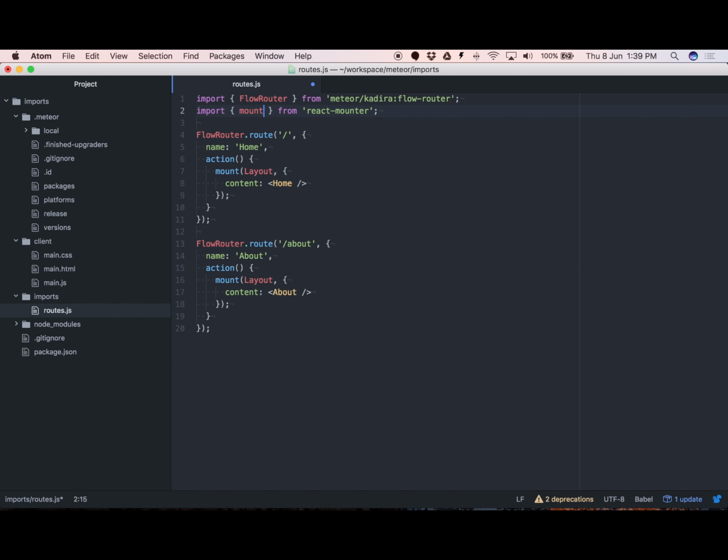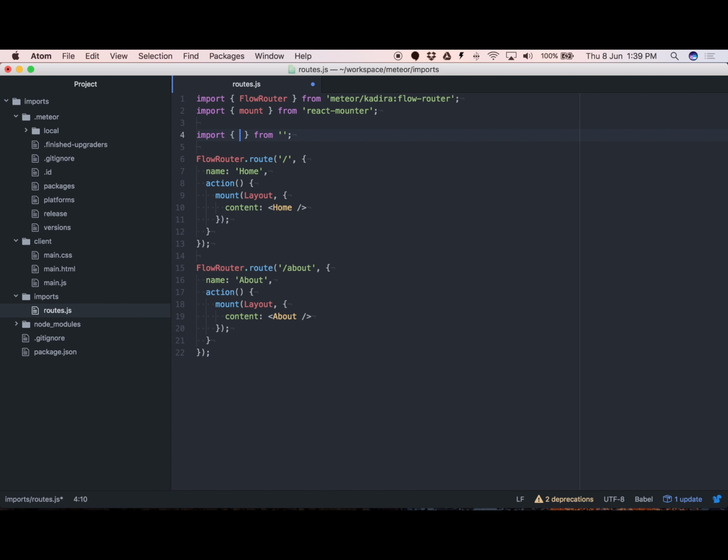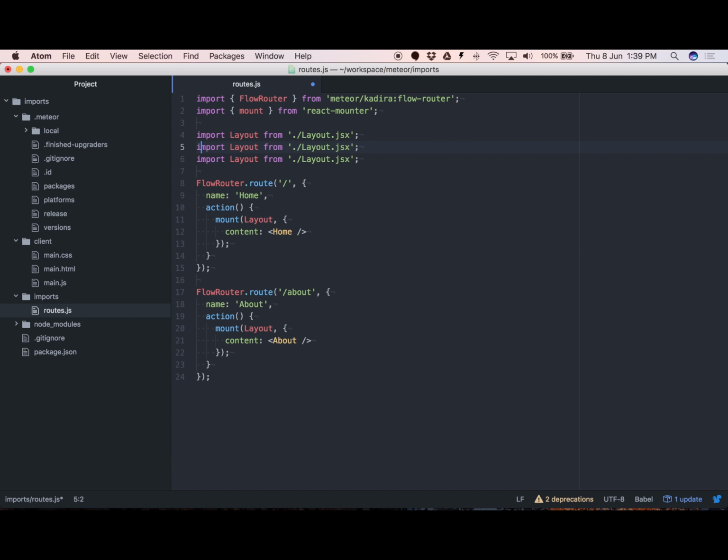Okay, and let's import those modules, those components. So let's first import layout.jsx and home.jsx and about.jsx. Okay, I think that's all.